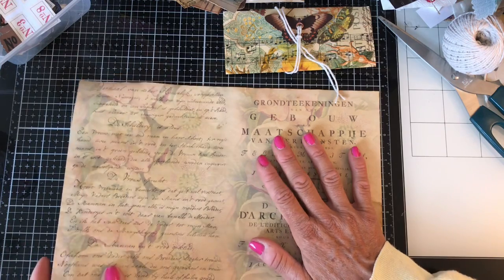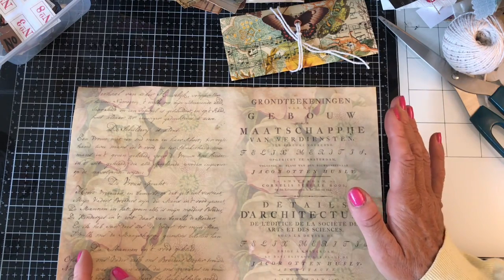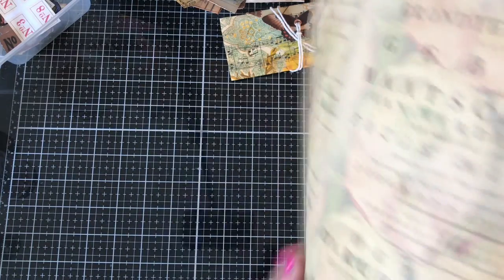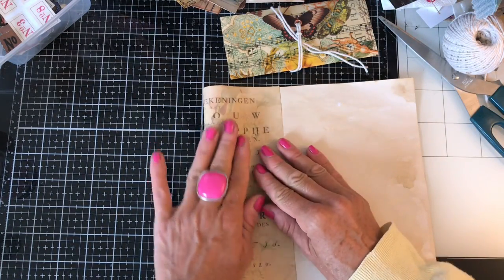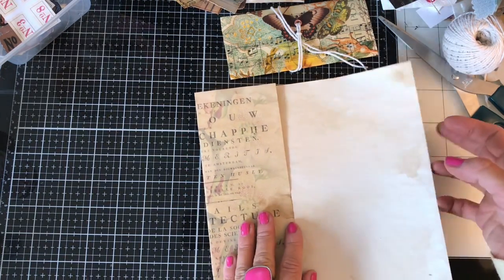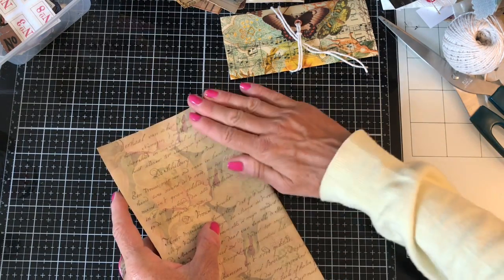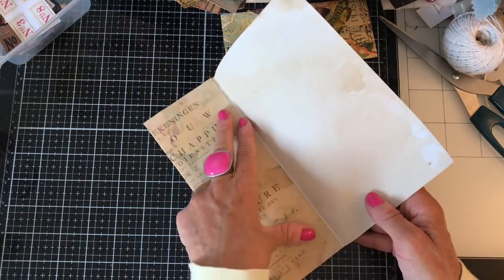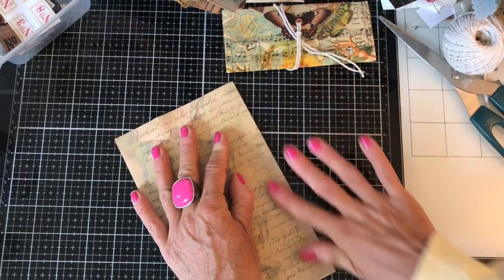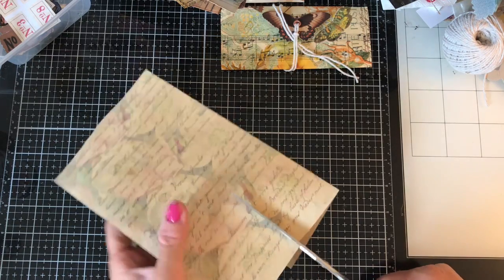Now, if you saw my original tutorial, they are so super simple to make, and of course, I love super simple, so that's just my preference. So all you're going to do is fold over your first piece, and then you're going to fold over what's going to be essentially your flap, and you want that snug up to your other piece, if you see what I mean. So pretty snug like that. Now what you're going to then want to do is just chop that down, say about halfway.